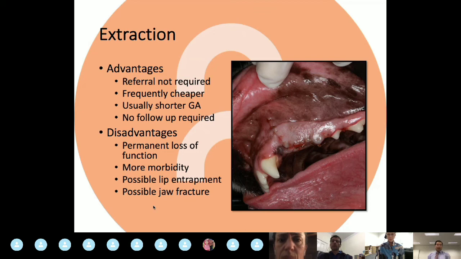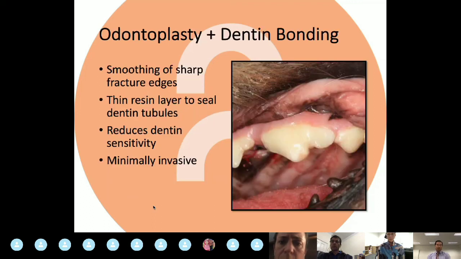As you all know, when we're talking about large teeth, such as the mandibular first molar and the mandibular canine, we always worry about jaw fracture, and that's still a possibility. It's low, but it's definitely possible, and small dogs, particularly toy breed dogs, are particularly prone because they don't have a lot of mandibular bone stock.